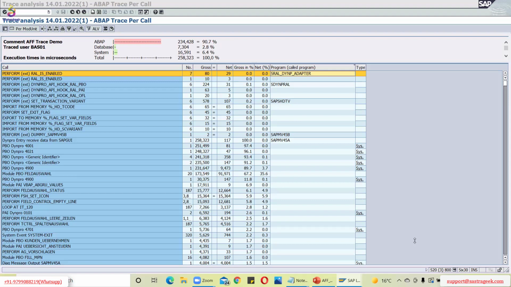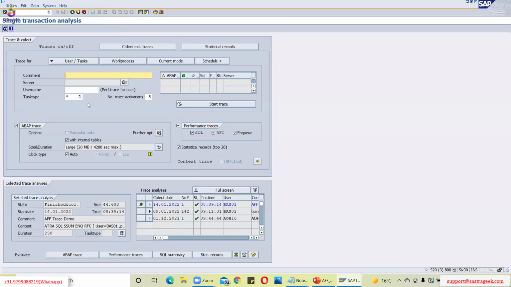Yeah, so I'm just making you the host and do this. I'm not getting the option to make you host. I think I have to reclaim the host. Yes, and now making you host, and now you are host, and go here. Remote control, Falguni. Yeah, ST12, go to ST12. Yes, and give some comment, trace for Falguni.